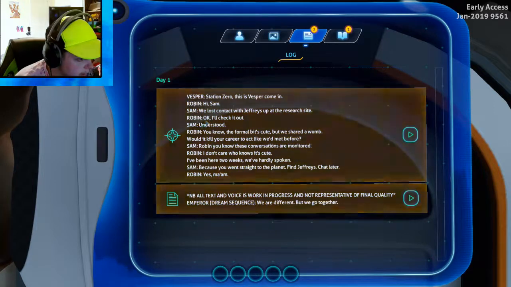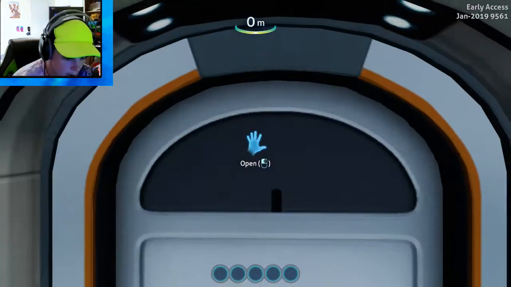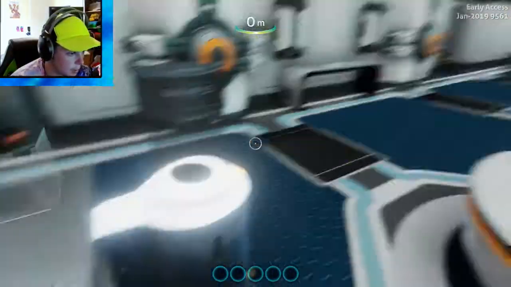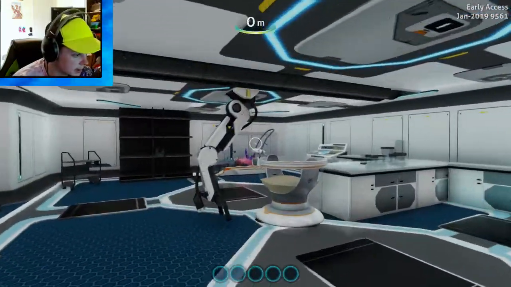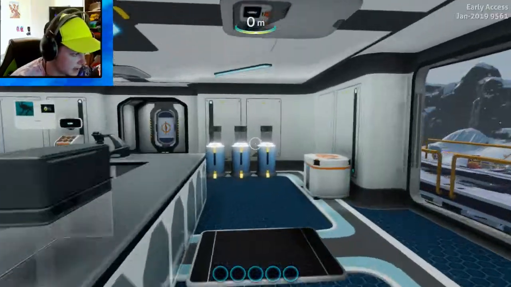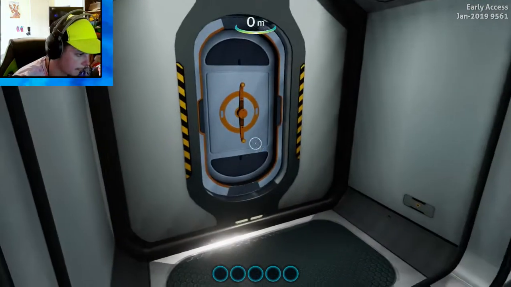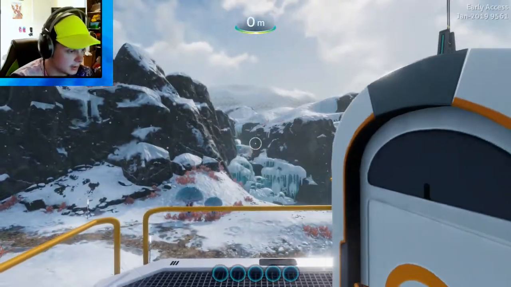Come on, hi Sam. We lost connection with Jeffrey up at the site. Where's the research site? I have no... So many trinkets, so many cool things. But seriously, I'm gonna actually head outside and see if there's a way down.